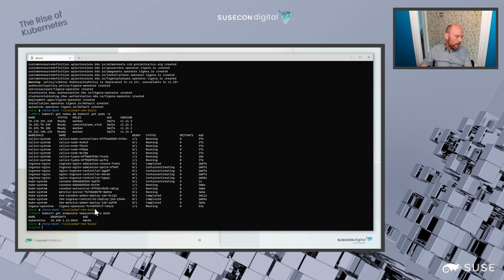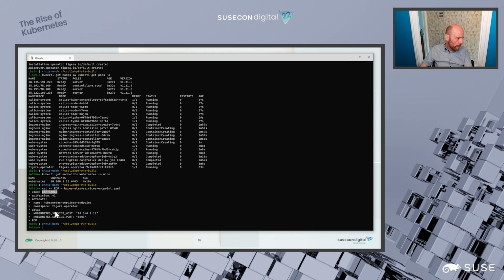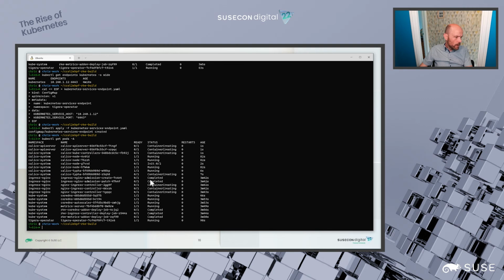So to do that, we grab the Kubernetes endpoint as I described, and then we create a config map in the Tigera operator namespace. What we're doing is passing the details that we discovered here of where the real endpoint for the Kubernetes API is. We're passing those as a config map to the Tigera operator, which will reconfigure Calico appropriately to talk directly to the API. So we apply that, and if we examine the pods again, you'll see that instantly the Calico nodes restart. They do that instantaneously to take on that new config.